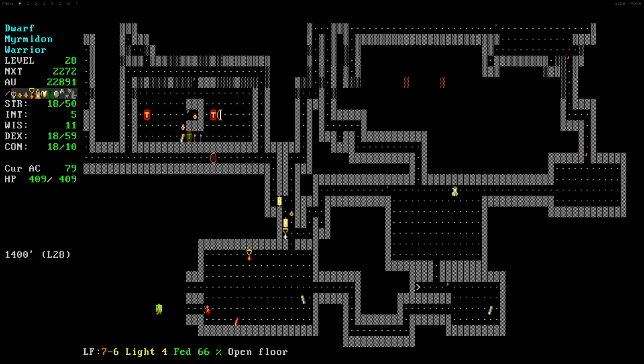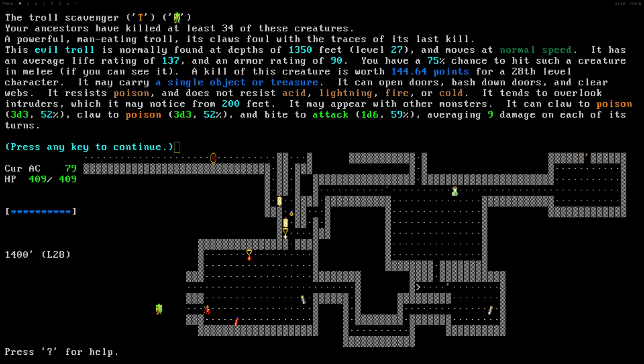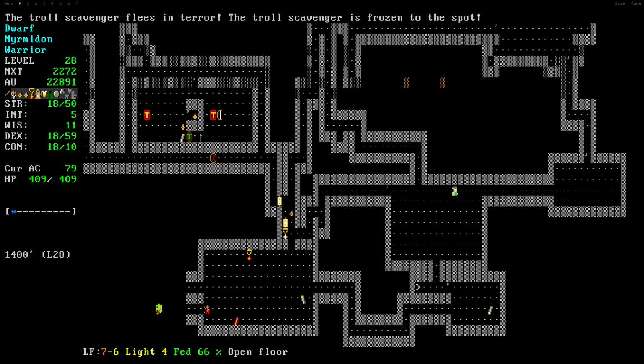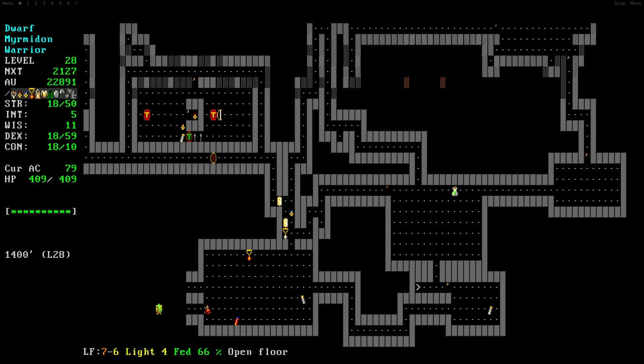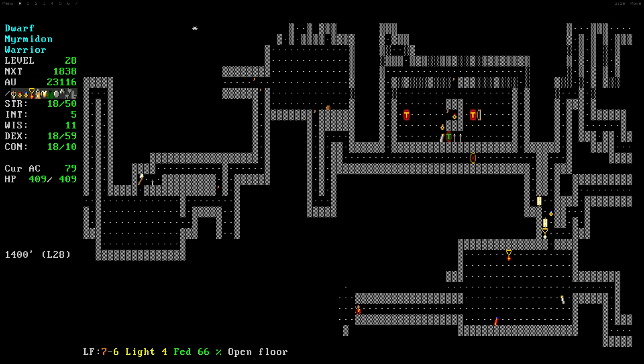Oh, there's been some not too bad loot here. I mean, it's a threat level 7 and treasure level 6, I guess, is what that means, right? Troll scavenger. I've killed 34 of these in past plays. Level 27. I like its weird colors. Like, what do trolls look like? Man-eating troll, claws foul. It doesn't really describe it in detail. Scavenge my bolts in your faces. Just committing more genocide.